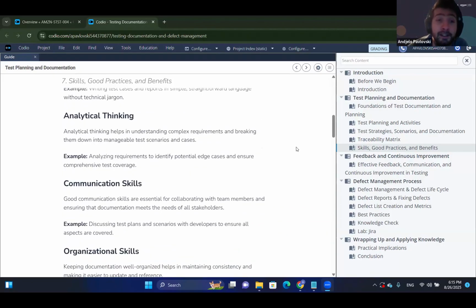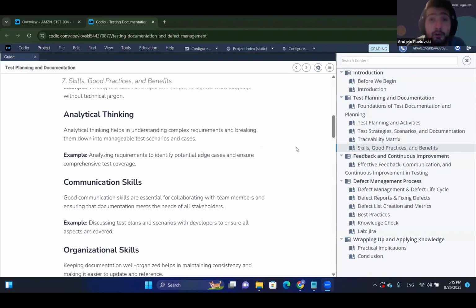Then we have analytical thinking. When you write documentation, any kind of test cases, scenarios especially, you will definitely come across complex requirements. These requirements need to be divided into separate test scenarios and test cases. We don't just want to take a complex requirement and create one test case for its entirety.